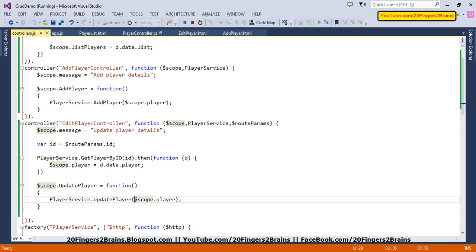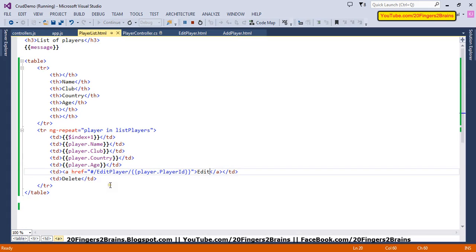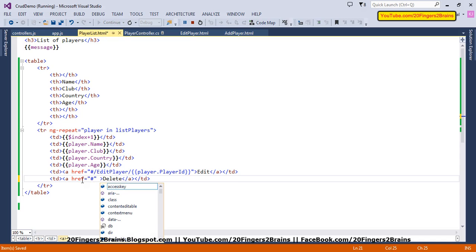Now the last thing that comes is the delete functionality. So let's go to our main page. On click of the delete link, we don't want to render any separate page or call a separate route. We're just going to call a function which will delete the record from the database. So let's do that. We are going to have an anchor tag with the text delete, and then we are going to set the href attribute to hash, that is the default route, and then we will call a function.